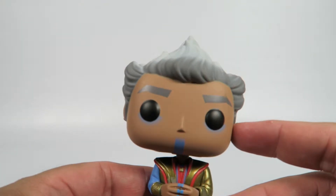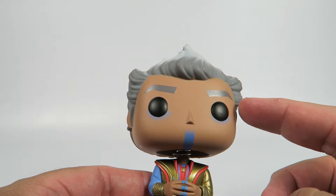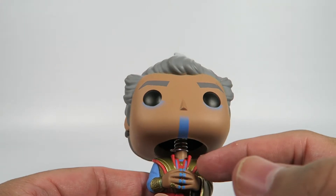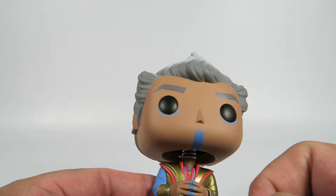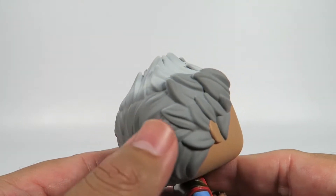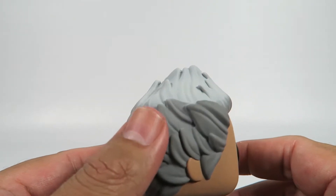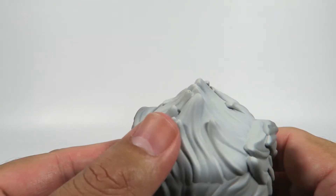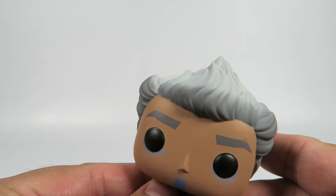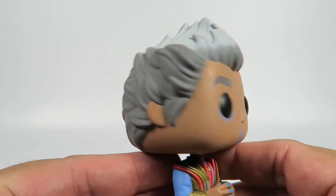Anyway, he's got the standard Funko dead eyes, there's a little bit of gray undercolor right there, he's got his silver eyebrows and something blue here on his mouth, standard Funko nose. Got a bit of gray hair here but also white hair — silver fox, he's transitioning, hasn't gone full Super Saiyan yet.